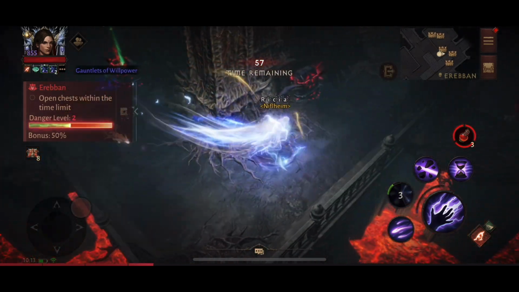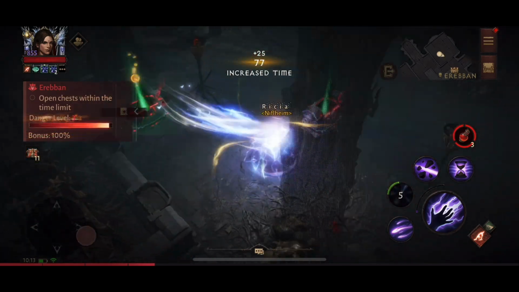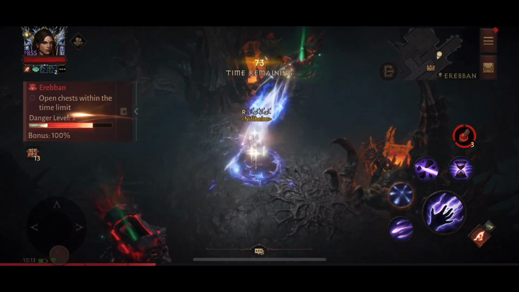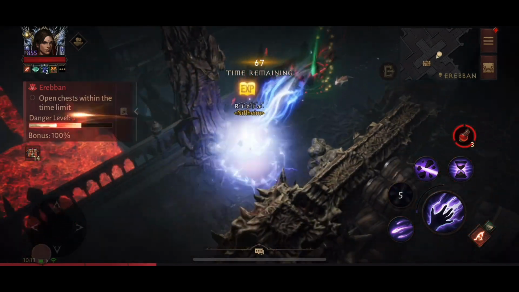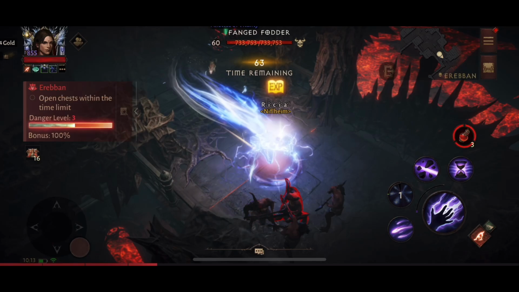So with Erebban, to gain the maximum amount of gems from each run, you need to get to danger level 8. Now this is really easy to do, especially if you are running it solo. And as I mentioned, I do prefer to run this solo because I find it always goes much more smoothly. So what I would recommend doing is obviously running in and gaining as many chests as possible.